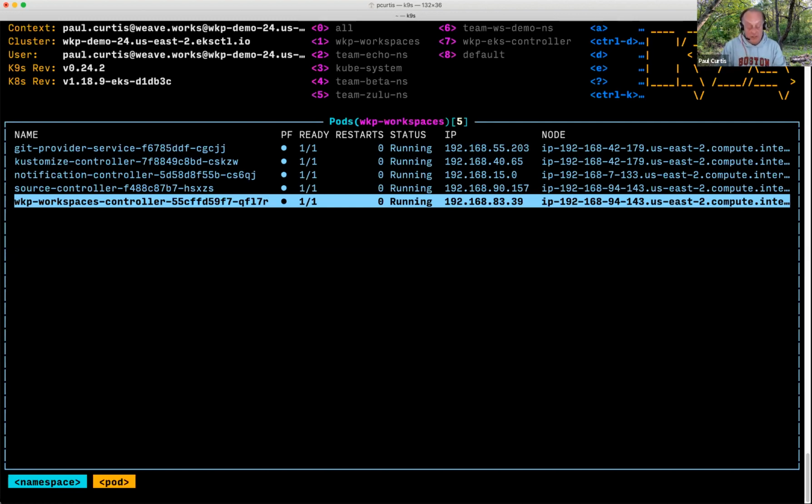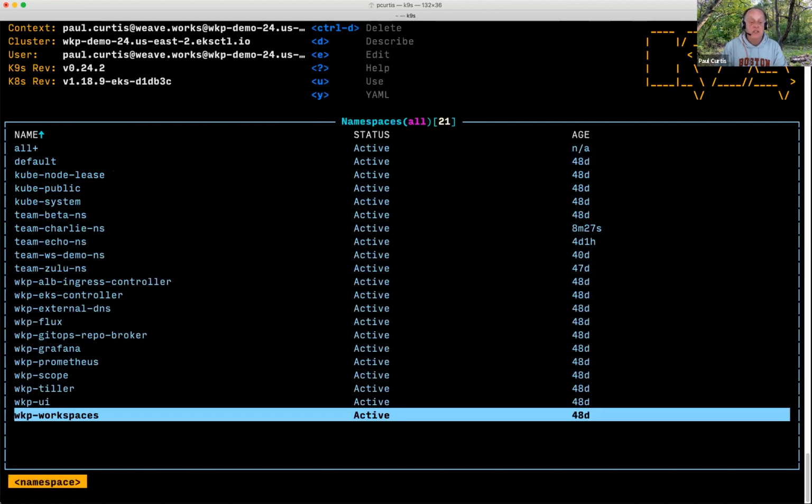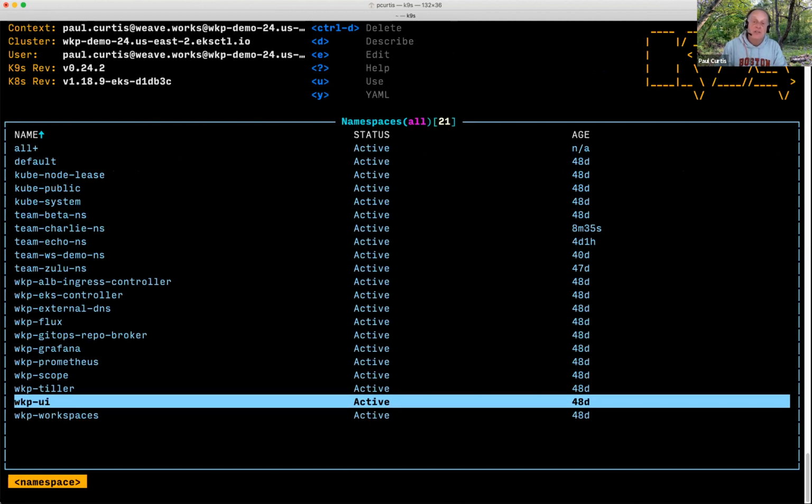This also means that everything in this cluster is 100% GitOps, including the cluster itself. So everything that's built into here and everything that we've added to it is all manifest driven. It's all driven from Git, which means two very critical things.